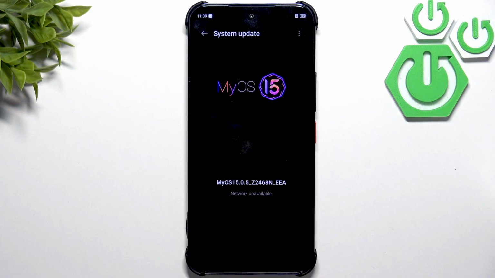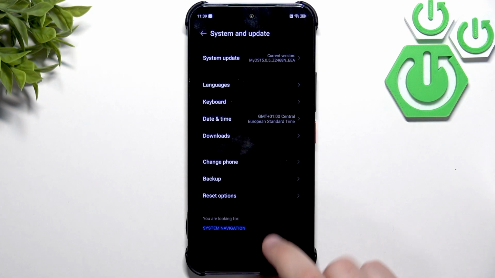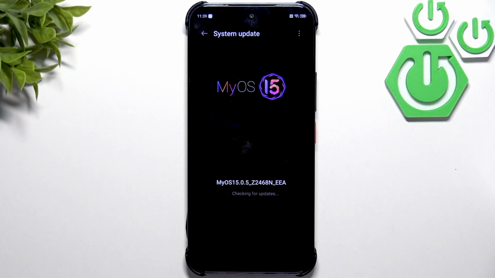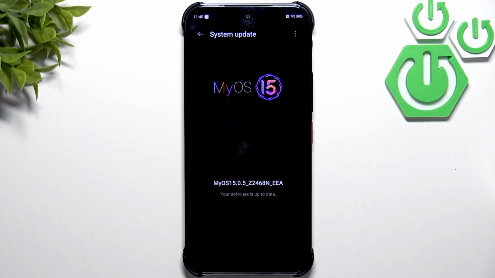As you guys can see, let me quickly connect to Wi-Fi, and you will see that it will check automatically if you have the latest version. So now let's click again with the Wi-Fi. It will check for updates automatically, and you should be getting a button if you have an update available, or it will just say that you have the latest version available. So my software is up to date, but if yours isn't, then I recommend you guys updating it.